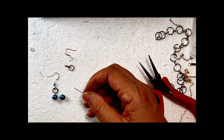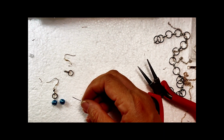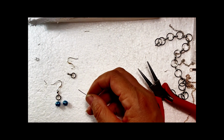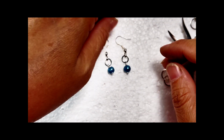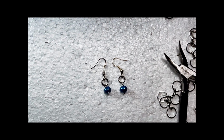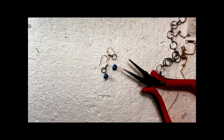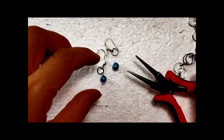I use a head pin too. You go through the freshwater beads. By the way, this freshwater pearl is dyed, so it's dyed blue. And use a head pin to connect the circle. And there is a little connector to connect the circle and the earring hooks.